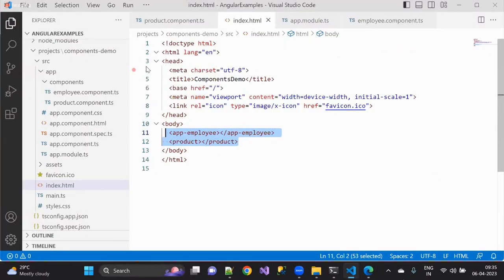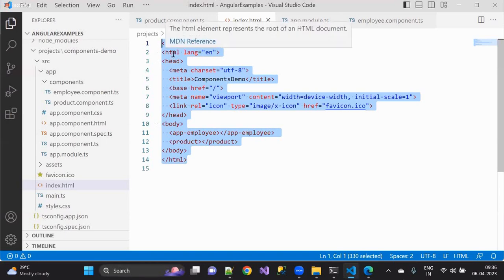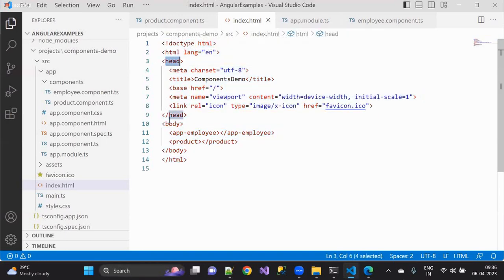Because the first file that executes when you run the application, as I told you in the application execution flow, is index.html. Now in index.html, are we able to see the HTML tag, head tag and body tag? Am I right? We have it already defined in index.html.